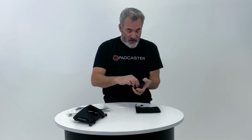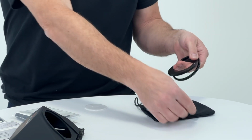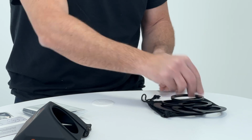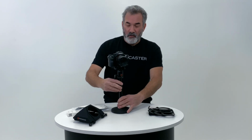So it comes with 6 of the most popular rings. We also sell a ring expansion kit if you have a camera that has rings that are outside of this diameter range. It's got a 52, a 55, a 58, a 67, a 77, and an 82. So any camera that you're using, a DSLR lens or an interchangeable lens camera that has a lens diameter of any of these sizes, you're good right out of the gate. So what I'm going to do now is I'm going to show you this DSLR right here.